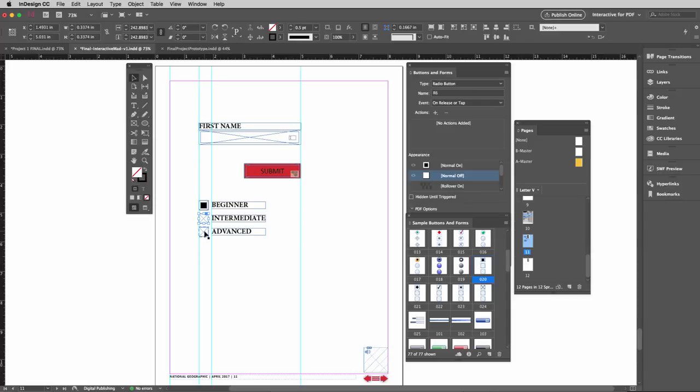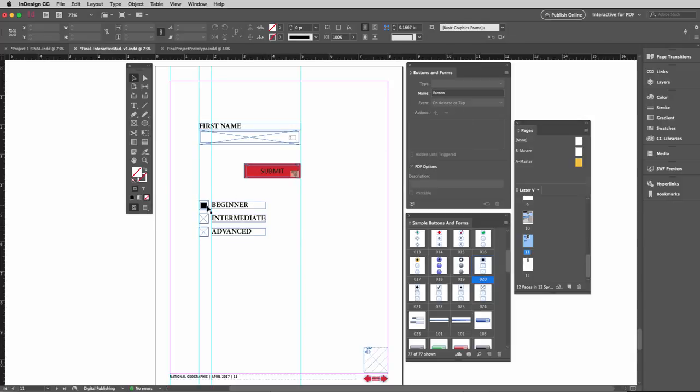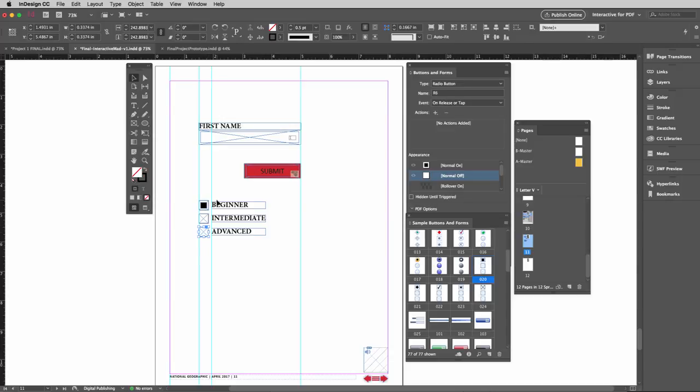So these are already set up other than typing a name in. The only nuance here is all three of these buttons are related because they're all sort of part of one radio button, and so that's why the name is exactly the same.